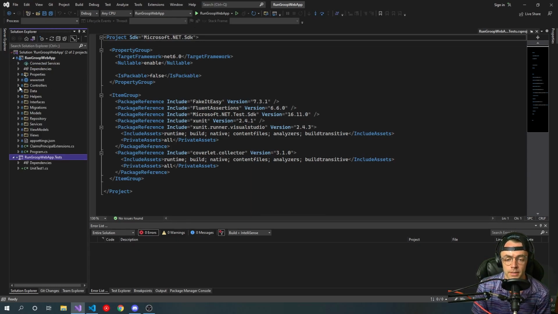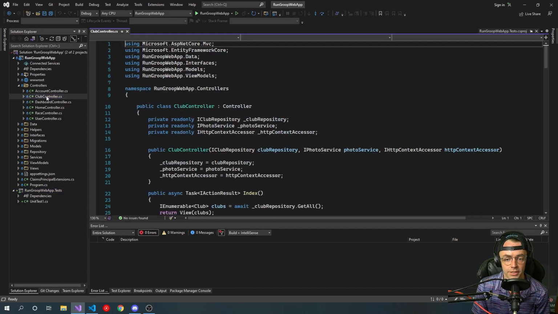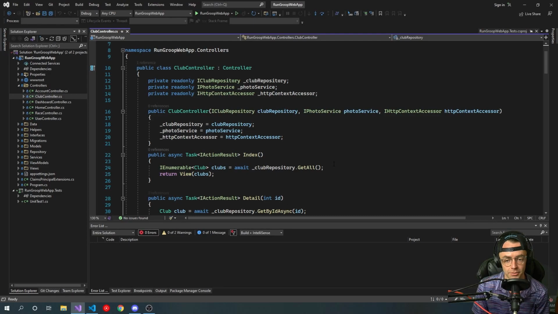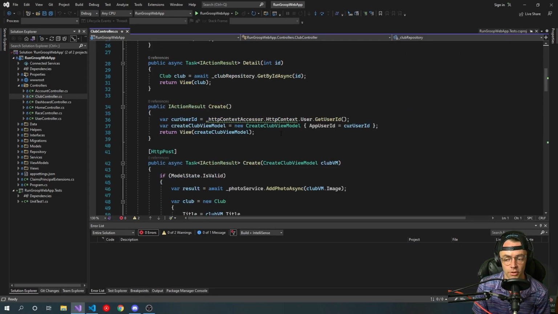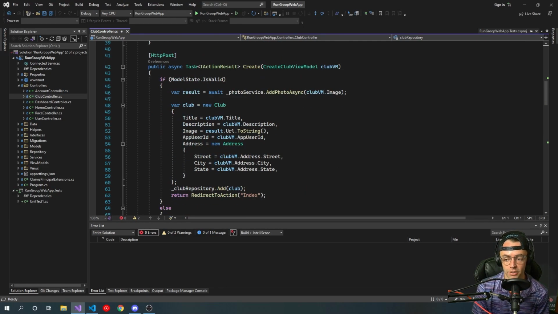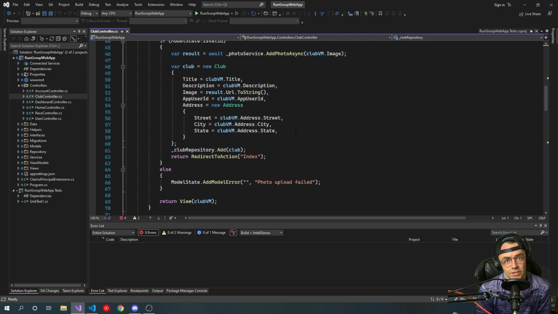So we're going to go in here, and one of the first places I think is probably the best place to start is the controller. I think the controllers are usually the largest and the most changing. Controllers change a lot, and they are a good thing to unit test because, and this is just my opinion, not a hard and fast rule, a lot of times things break at the controller level.